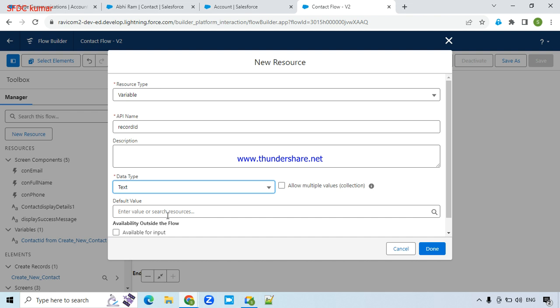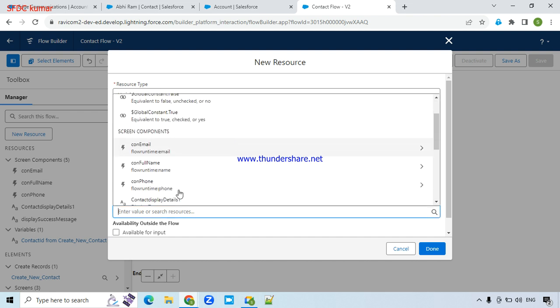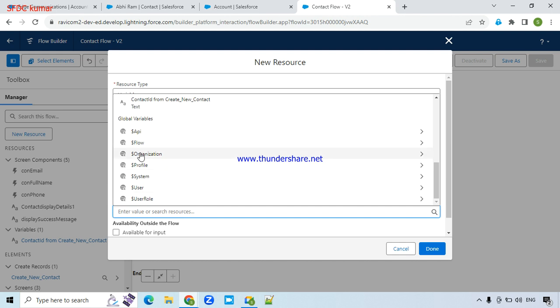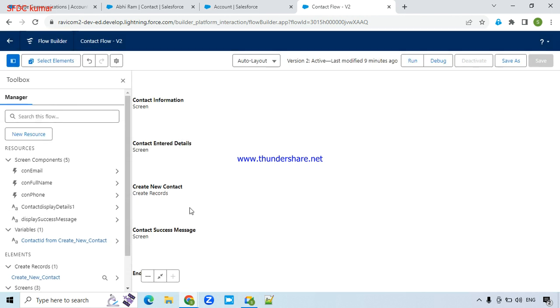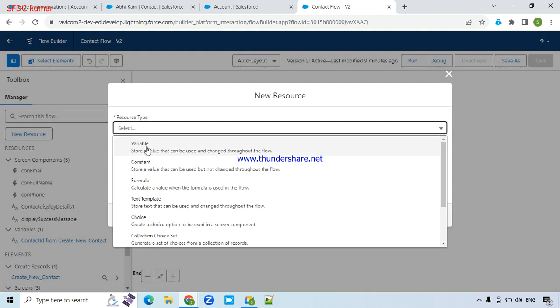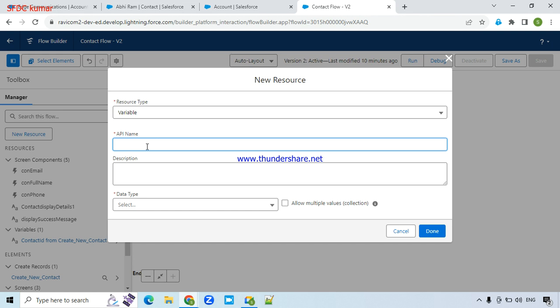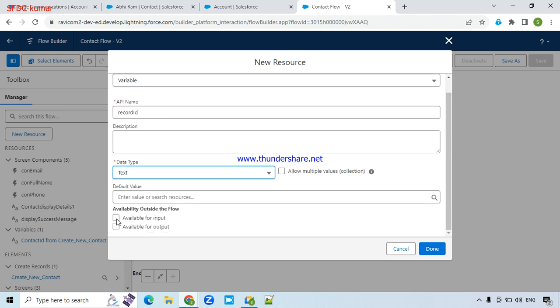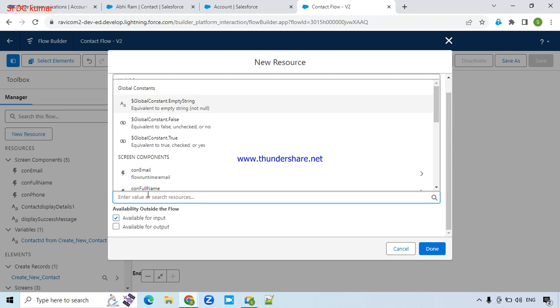Okay. So here the default value, or we can select directly by default, is also fine. So here, new variable. Here we are giving it the record ID. I am selecting the option available for input.